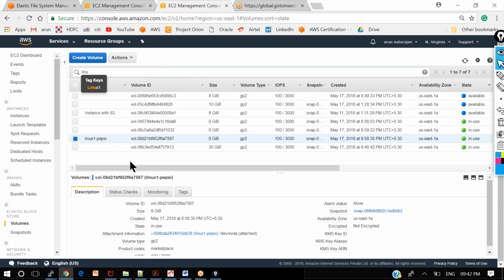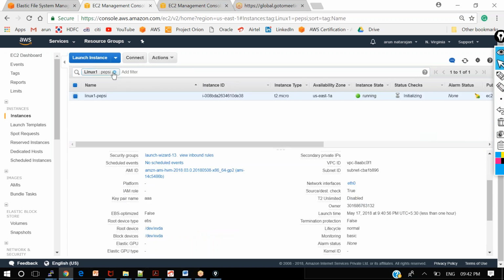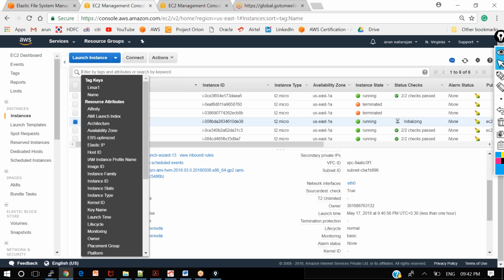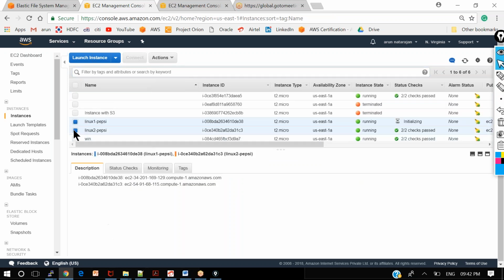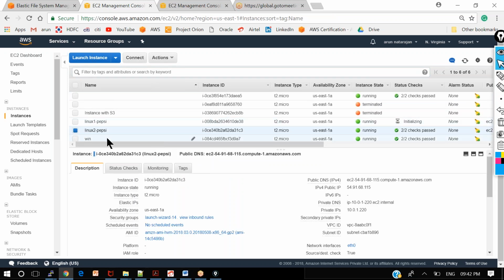So now I am going to detach the volume from the Linux 2. Here for the second task I am going to detach the volume from the Linux 2.